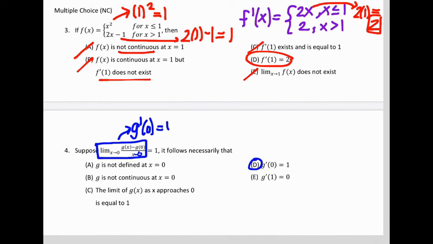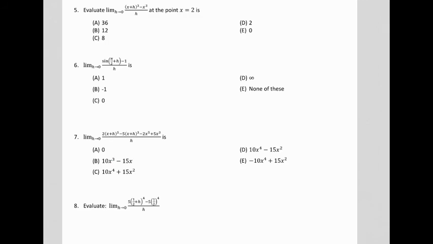We already did number 4, so let's jump to 5. 5, 6, 7, and 8 are all the same type of question. In pre-calc, you had to work out the derivative by its definition, and it's for you to understand where it's coming from. It's a limit as that secant line becomes the tangent line. However, I don't want you to use that definition of the derivative anymore. I want you to recognize, hey, isn't this the derivative? And then use your shortcut rules. Let me show you what I mean.